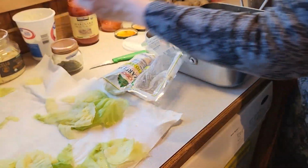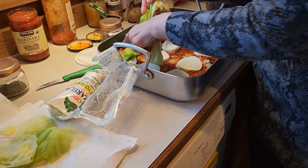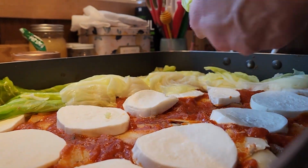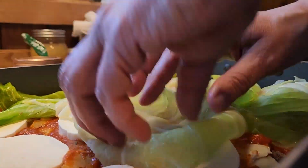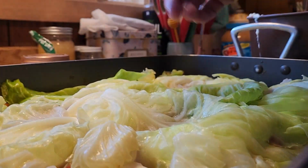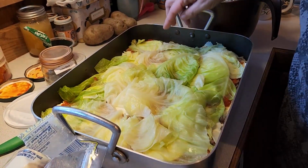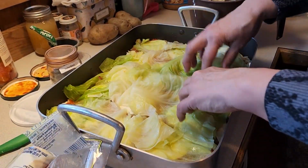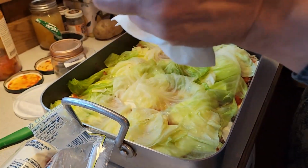Yeah, and then another layer of everything like that, and it's good to go in the oven. Woohoo! Perfect layer, huh? Yeah. That worked out. Yeah, so she used all of the cabbage. And now you just kind of repeat what the previous steps were.